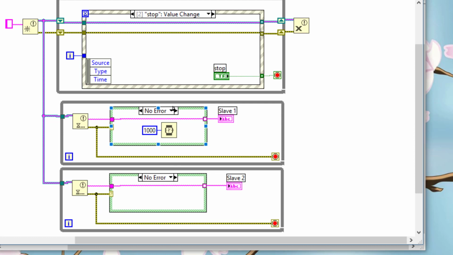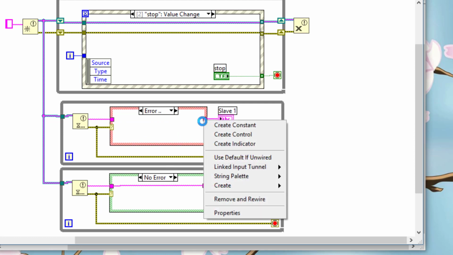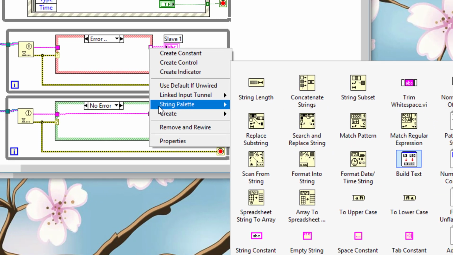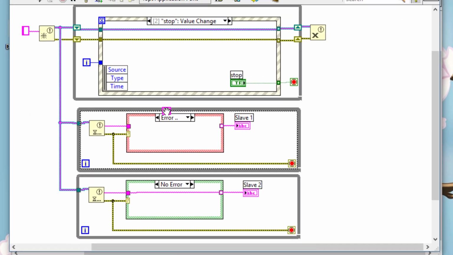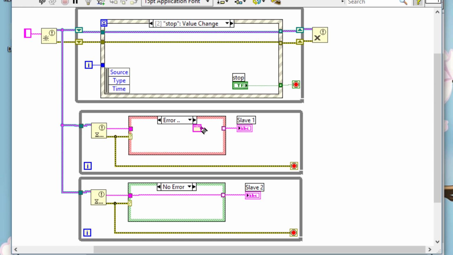Let's create the error case, in which case we just will be passing an empty string. The same we will be doing here. So copy, control drag, copy, error case.